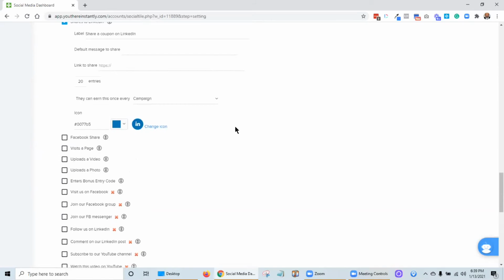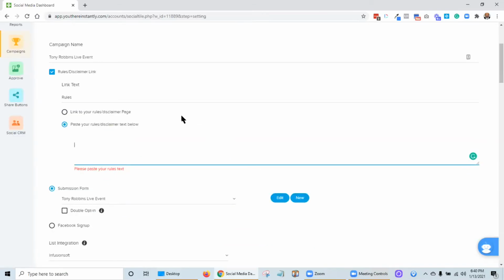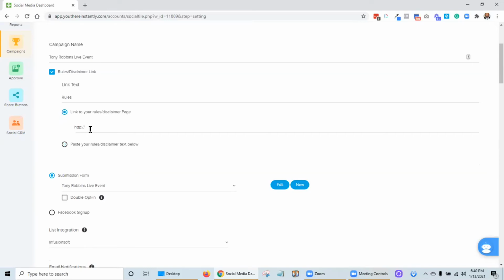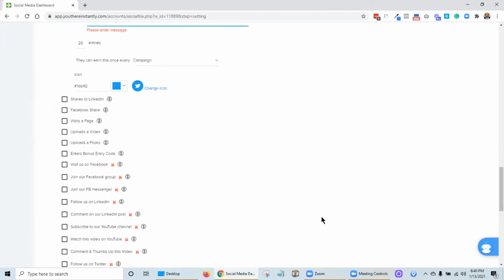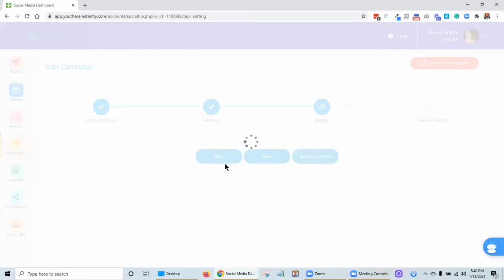That way, when you get here, you know exactly what you're doing, so everything makes sense. Now, once we have this all set up, we're going to click on continue. I have to say link the rules to a page. I'll just say msn.com, right? I'm not wearing my glasses, so I can't really see what's going on here, but that's okay because you're going to see how this all works. Okay, so now we're making this page, and we're going to wait for it to come back.